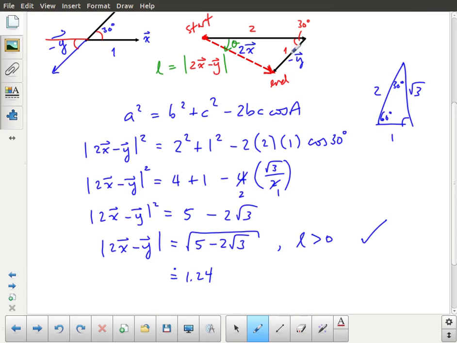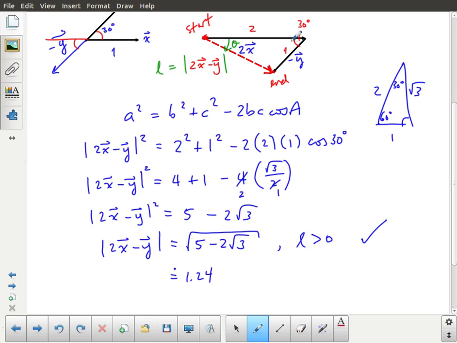If you remember some of your obtuse or non-right triangle laws, sine law and cosine law, here we're looking for this angle. We have this side, so we have side, angle, side, and that would allow us to find this opposite side, but we already know that. We also have angle, side, side, that's the impolite way of saying it, or side, side, angle. But when we do side, side, angle using sine law, we have to be careful because we might be dealing with the ambiguous case of the sine law.